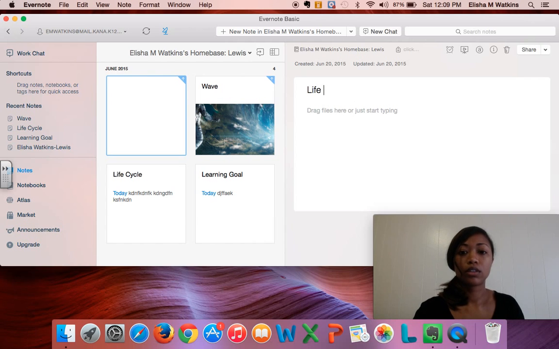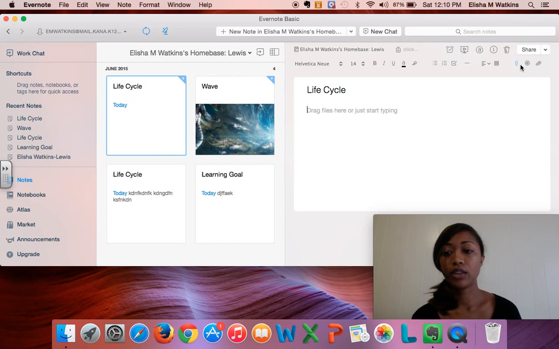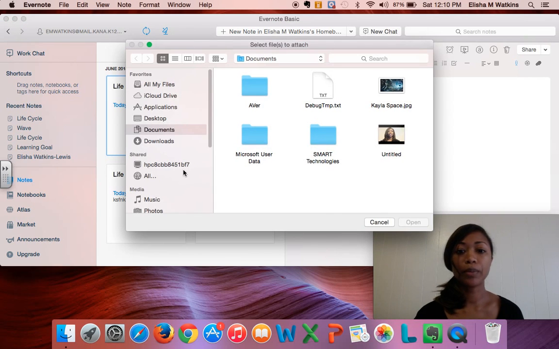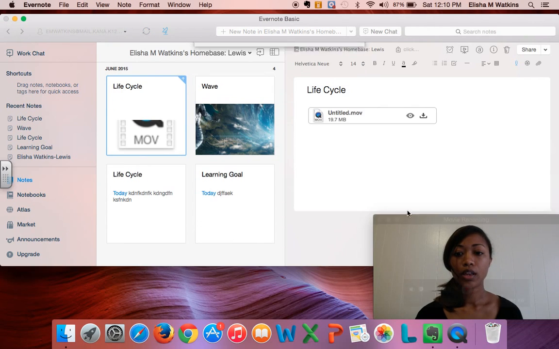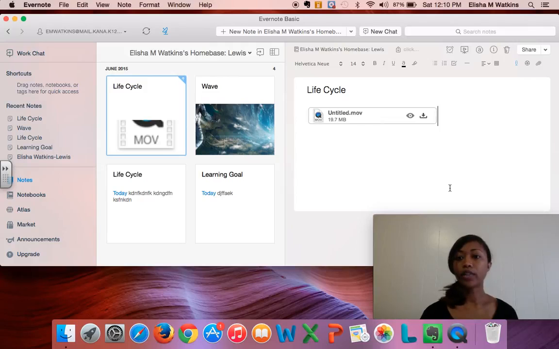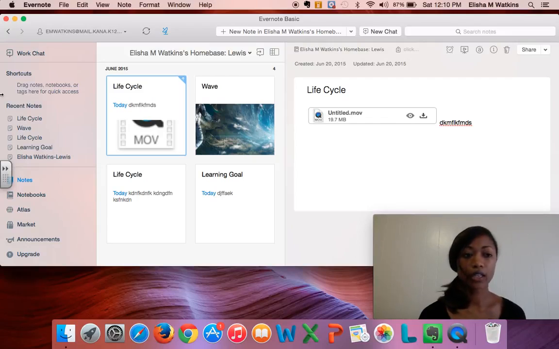Another good feature of this is that you can add in artifacts from other apps. For instance, if you have an iMovie saved, you can just go to the paperclip again, and here's my saved iMovie. You can open it up, and there it goes, already inside of there. And again, you can have the students maybe type a description of how this iMovie helped them to meet the learning goals.